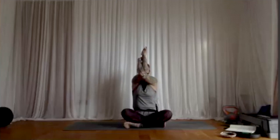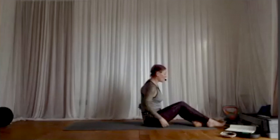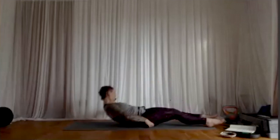Breathing out. Breathing in to come up. Breathing out. On the next out breath, take it all the way down to the floor. And we're going to relax all the way down to the floor this time for your final resting pose.